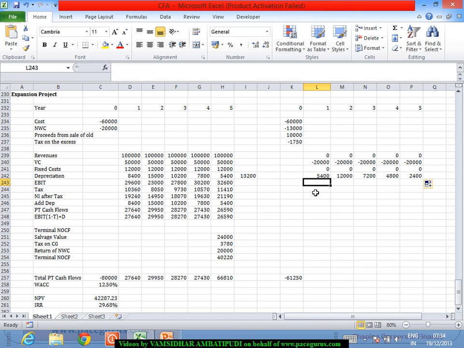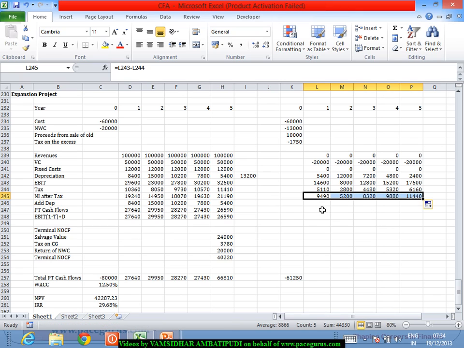So from here I can find out the EBITs for each of the periods. Right, these are my EBITs. I can do the tax. The tax in each of these years is working out to 35% of the same. So this is working out as the tax, and probably a net income after tax is working out to this much. This is the net income after tax on each of them.